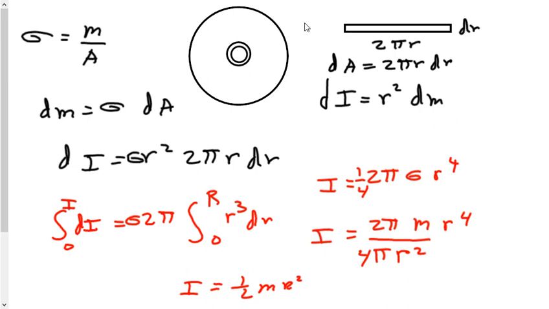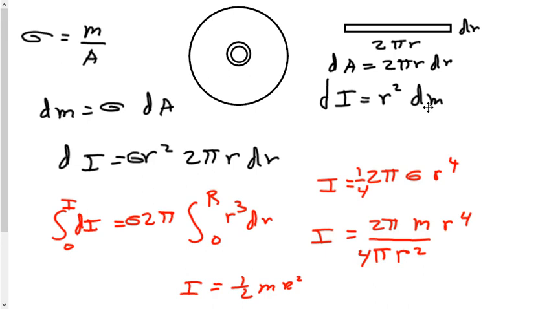Now remember, these circles are drawn a little larger. They would actually be an infinitesimal dr apart. Therefore, the length of both sides would be 2 pi r, and dr would be the width between. So then dA is equal to 2 pi r dr. That would be the area of these two circles together. So what do we have? Well, dI equals r squared dm, right?